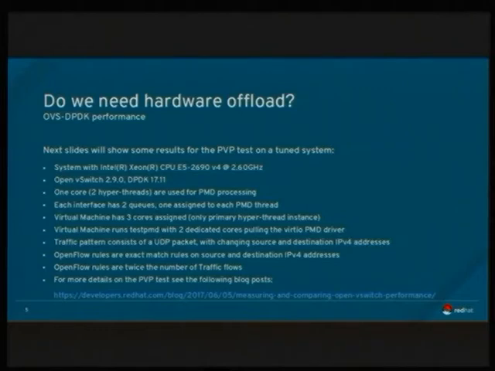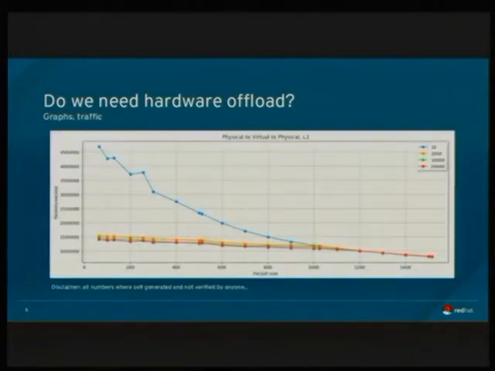For more details, we have a blog post on our developer site where you can see what the setup is like and what you can change. This is what we get when we are running a DPDK scenario with 2 cores doing PMD. Here you see the number of flows, so 10 flows, 1,000 flows, 10K, 20K flows in the traffic, which means double the number of OpenFlow rules active in the system.